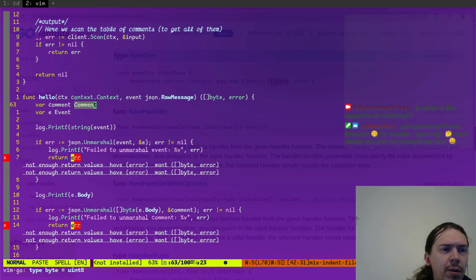I keep saying byte array, but it's more properly a byte slice, isn't it?